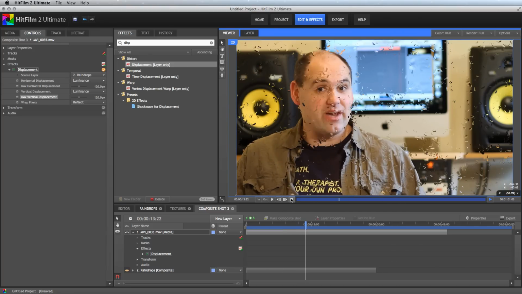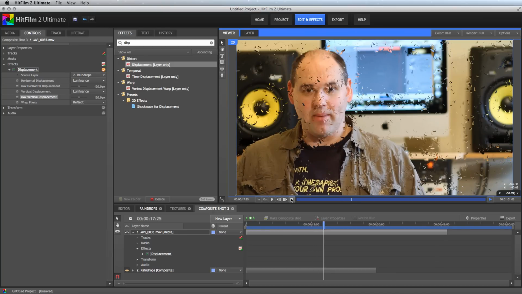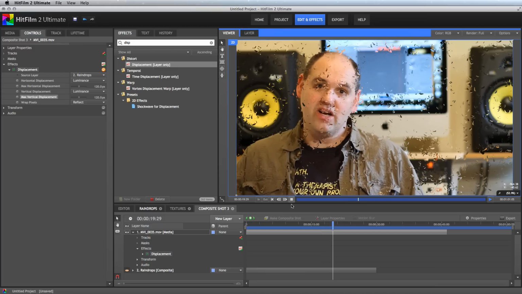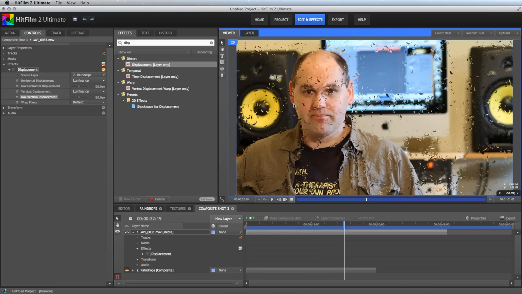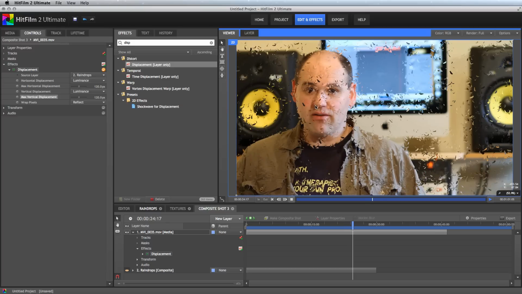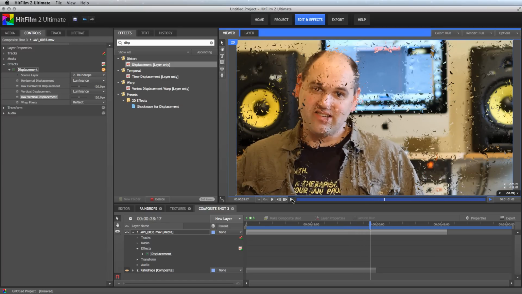Except this really only works if you want the viewer's focus to be on the drops because they're so sharp. And usually that won't be the case. You want them to be looking through the glass or the window that the drops are on. So we need to be able to soften those drops some. So let's look at how we can do that. You could take the actual texture images, go back into Photoshop and blur each one of them, but that doesn't really give you the option of adjusting the amount of blur later on. So we're going to use a technique that lets us stay in HitFilm.